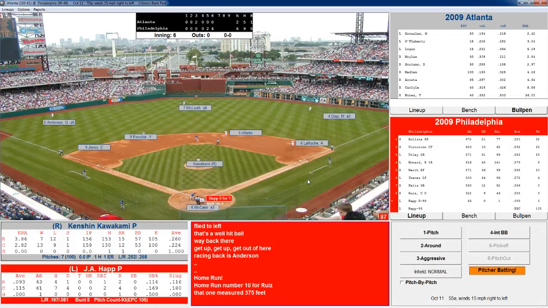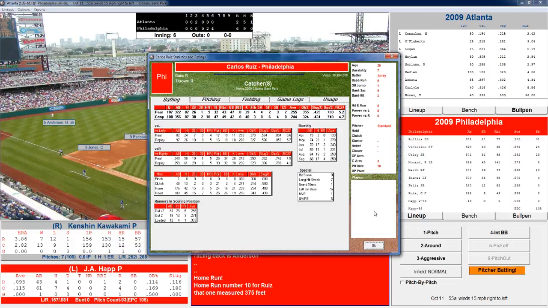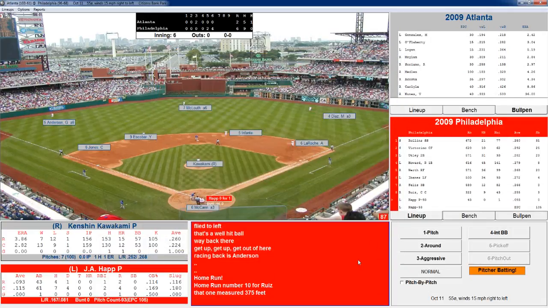And Philadelphia has a 3-run home run by Ruiz. I think that's how you say his name. Let's see here. Carlos Ruiz? I think it's Ruiz. Well, whatever his name is, he did a good job.